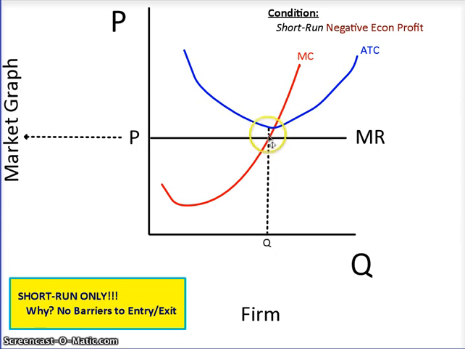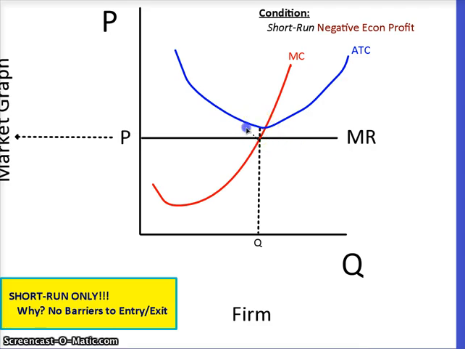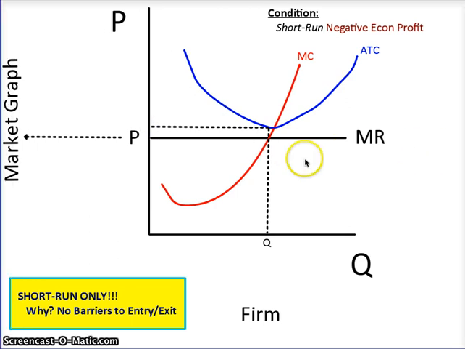Notice how I just extended the dotted line at the profit max quantity till it hits the ATC. The reason why we do this is because we want to identify what the average cost of production is at our profit maximizing level. So we take the profit max quantity, extend it to the ATC, cut over. Notice we've created this rectangle. Take the rectangle and shade it in.